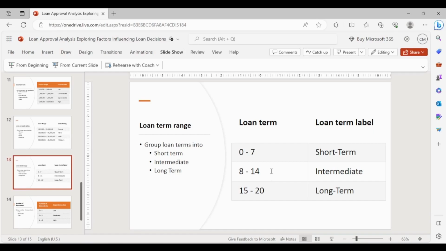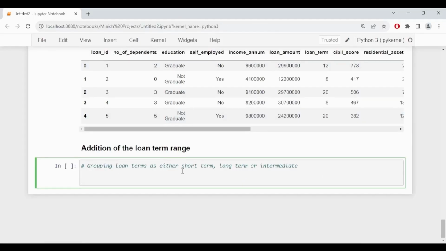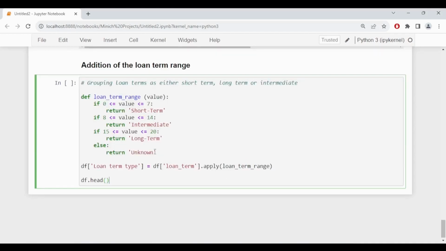Again, we are going to use this information and what we have already learned to create a new column and populate it with the long-term labels. So we are grouping loan terms as either short-term, long-term, or intermediate. This is how we will do it.